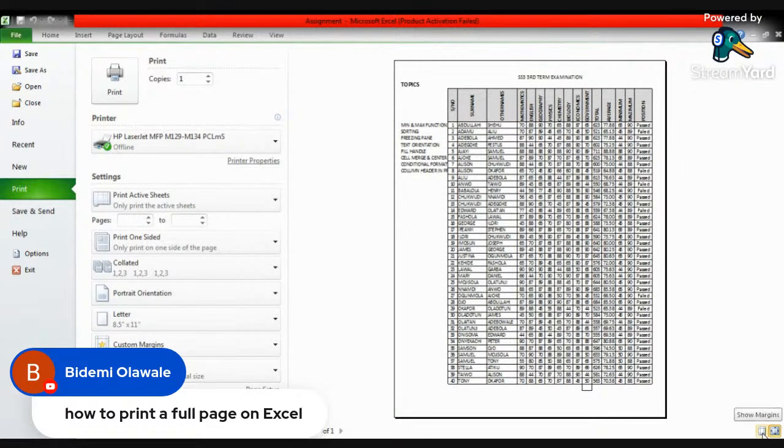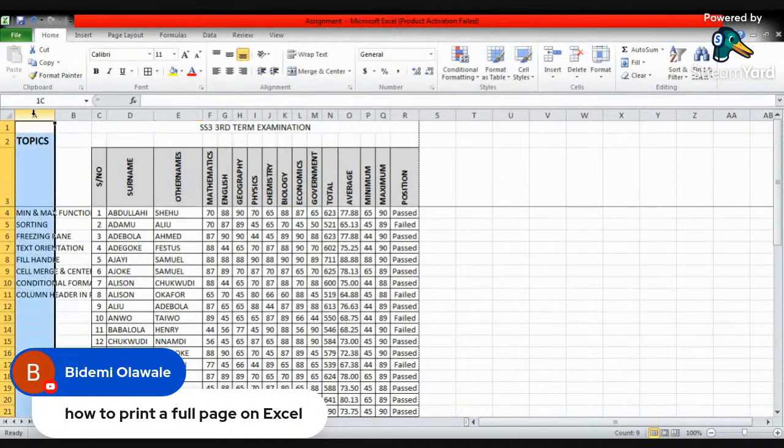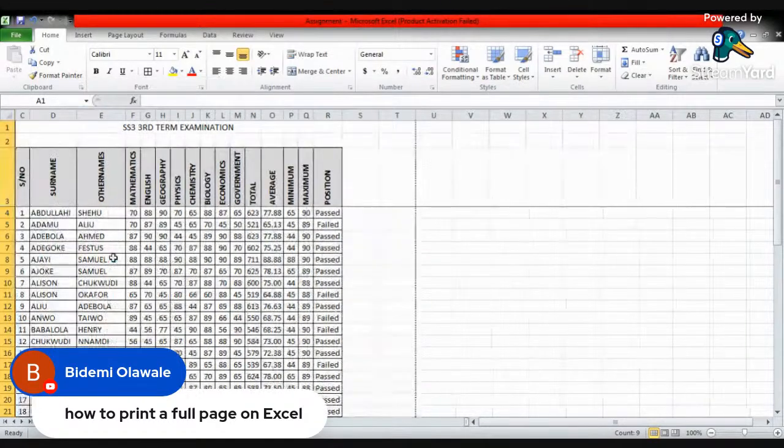I click on this show margin. I've already worked on this. You see, it's showing the margins. I've shifted everything. Let's go back to Home. I select here, right click. Let me select here down to B. I can hide it. I didn't show you guys that.